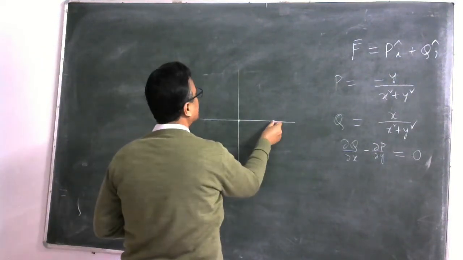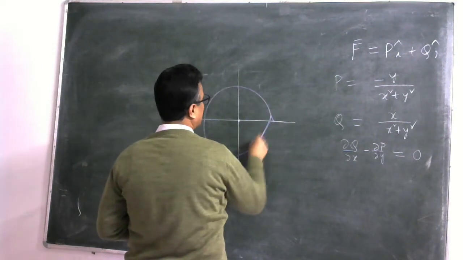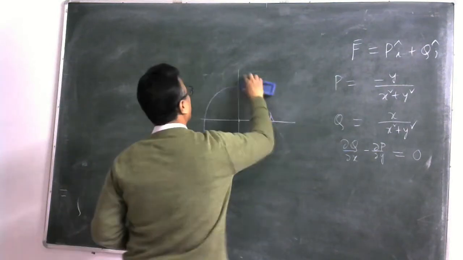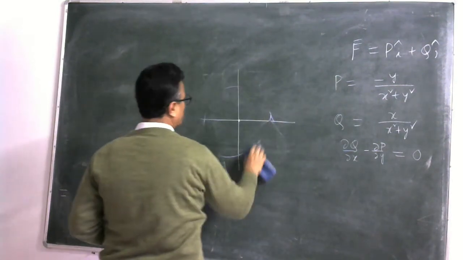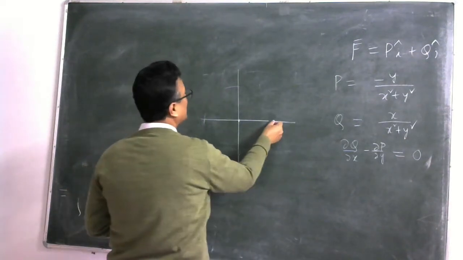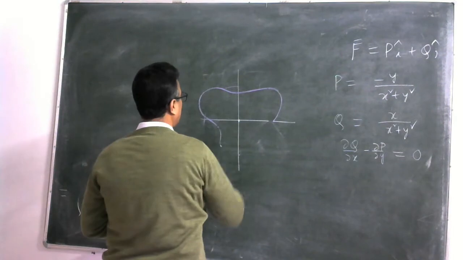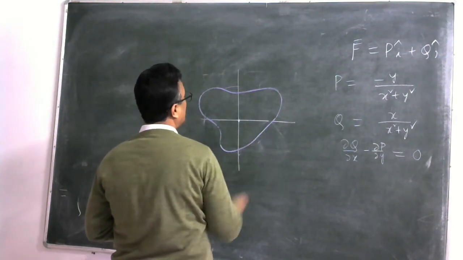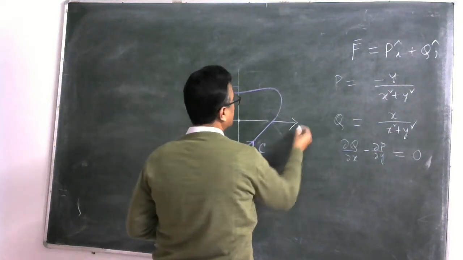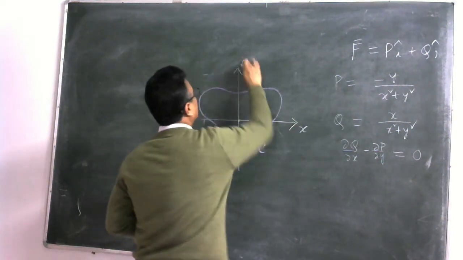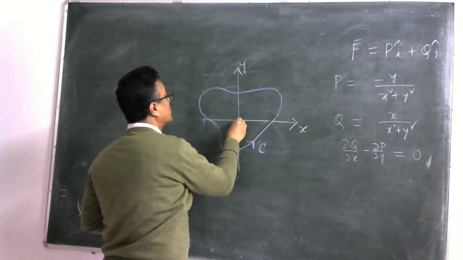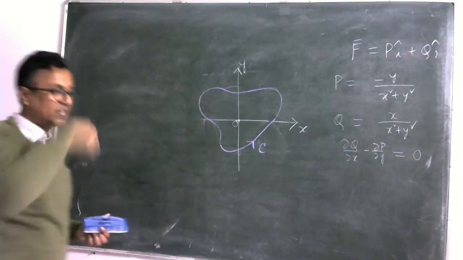Okay. So now let me come back to this. Suppose I consider any curve, say C. Maybe I am going to make it a bit twisted so that it doesn't look like a circle. Okay. So I am going to make it look something like this. Say this is a positively oriented curve C, and obviously it has enclosed the point 0, that is nothing but the origin.